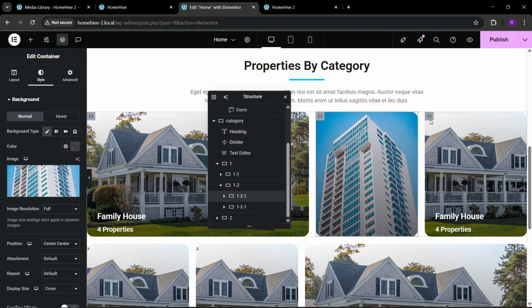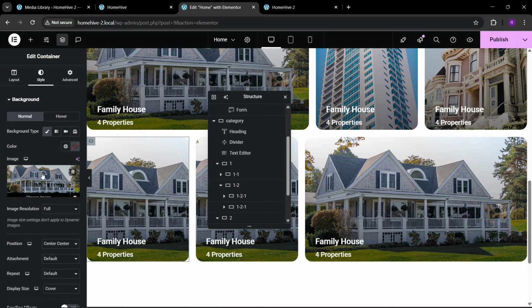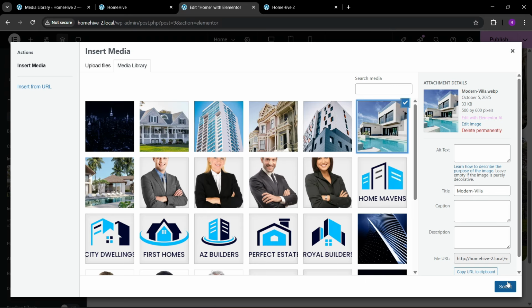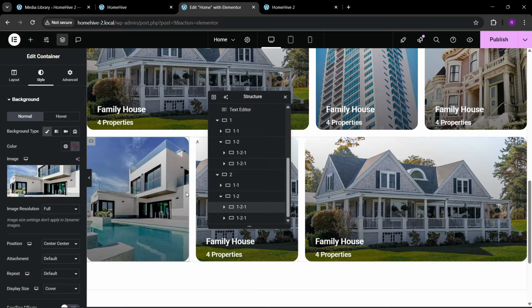Now let's replace these images. We can choose any different image, like we have this image. Okay, you can see we have this image also here. Just choose any different image like this. Then we can have the image here. Here we have this image or a different image. You can choose any image. Okay, so in this way you can make this. I hope you understand. Let's publish. We have to replace all of this content and all.